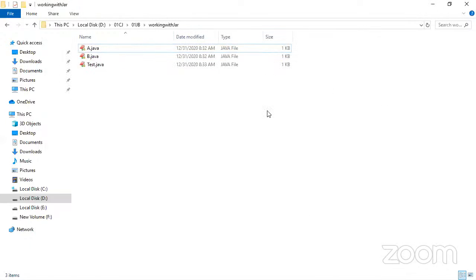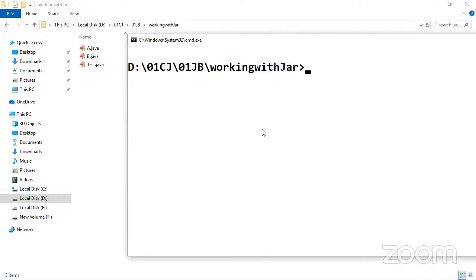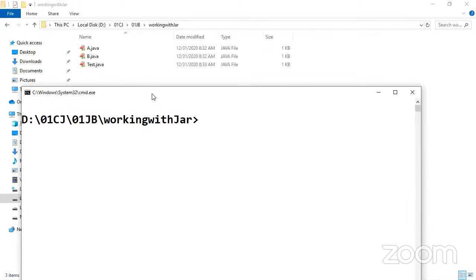What is your error? What you are doing, I don't know. See, if you run the command like this, there will not be any problem, right? Check once again, create again. Delete the existing jar file. Don't do manual work. Just try to work with this command. Don't do manual work.